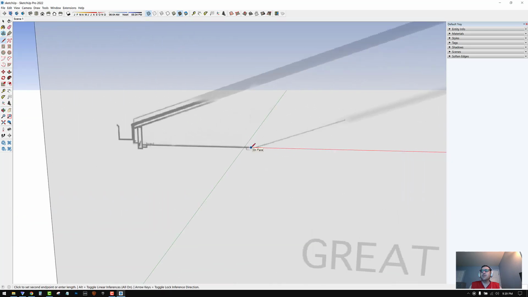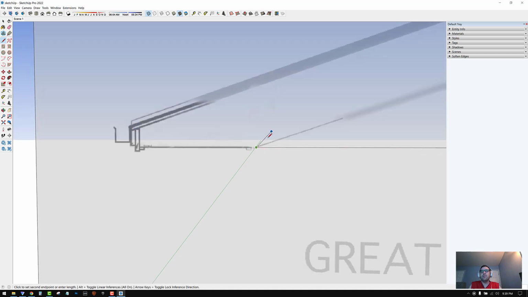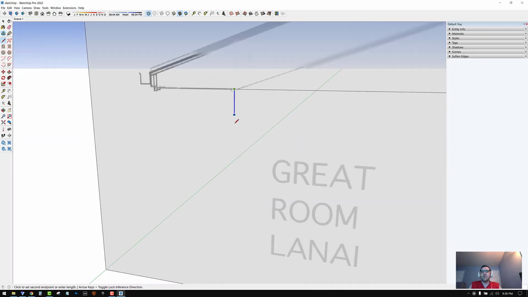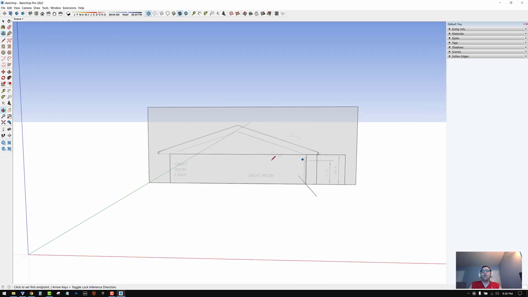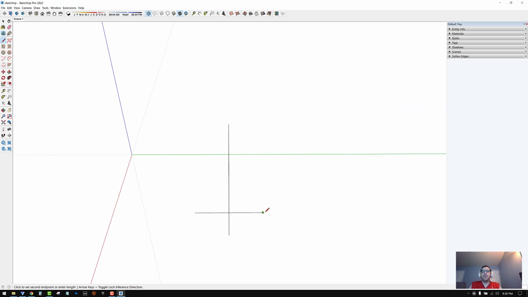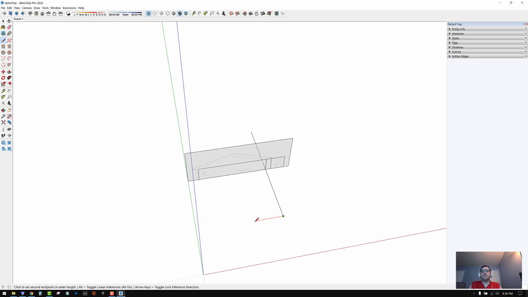Let me check. So it looks like it's 46 feet and a half inch. So I'll type it in, 46 feet and then 1.5 inches. That didn't quite work, but I'll just do 2 more inches. That looks right. So that's the width of my room, and the length of my room I'll actually bump up to 80 feet, so I'll do another 20 feet in each direction just to make it easier to do this demonstration.